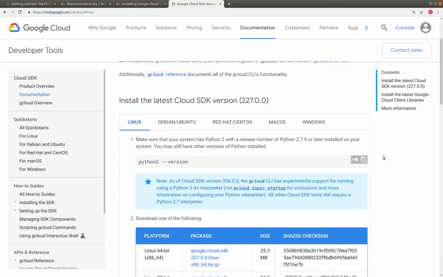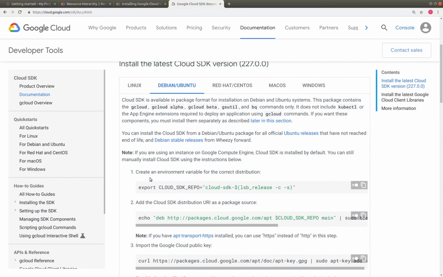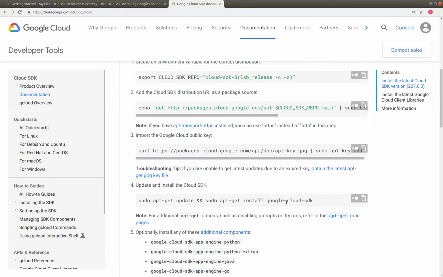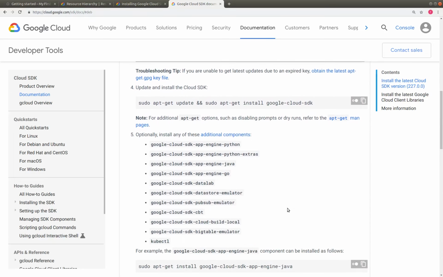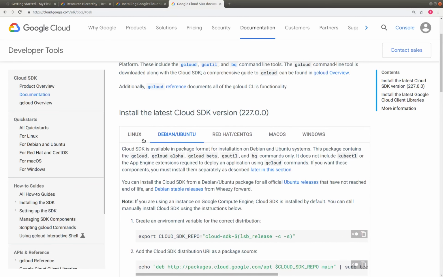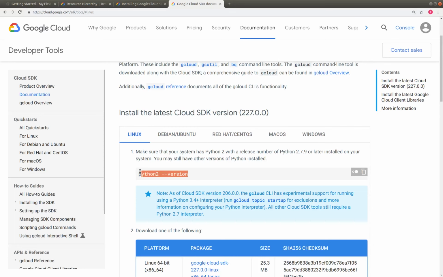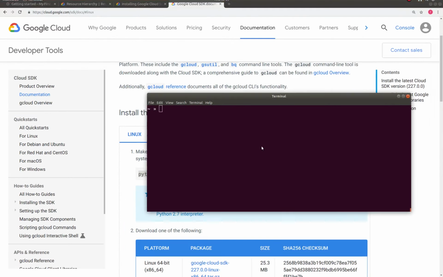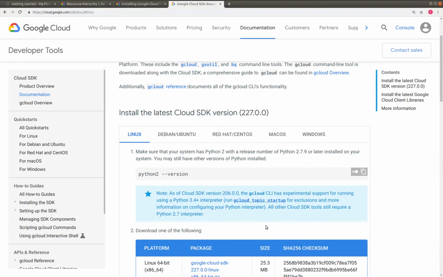So I'm going to follow these Linux instructions because I'm running Ubuntu. I'm not going to follow the Ubuntu specific instructions because if I remember right, these packages don't include the completions for ZSH or for Bash or for your shell. So I'm going to follow these instructions right now. If you're using Mac, obviously follow the Mac instructions.